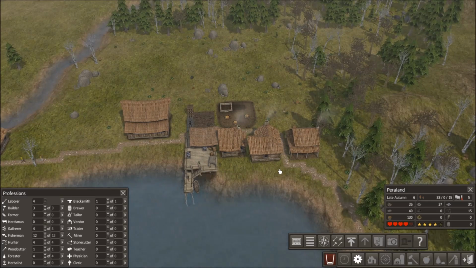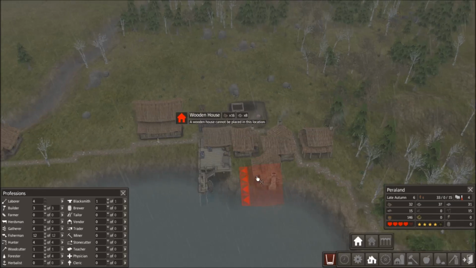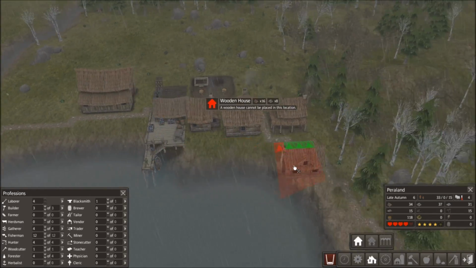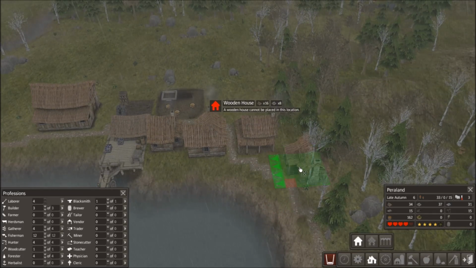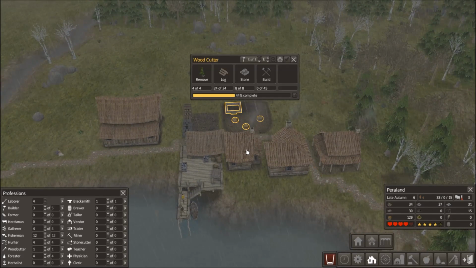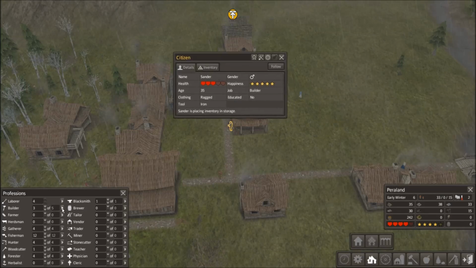33. Oh, I need more houses. I need more houses. Where do we place this one? Oh, closer to the fisherman, I guess. So it'll be here. This thing is still not built because I'm missing a builder to come and build. Here he is. He built 2 points and then went away. Seriously, builders, what are you guys doing?